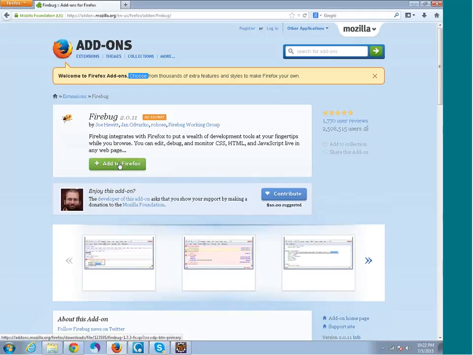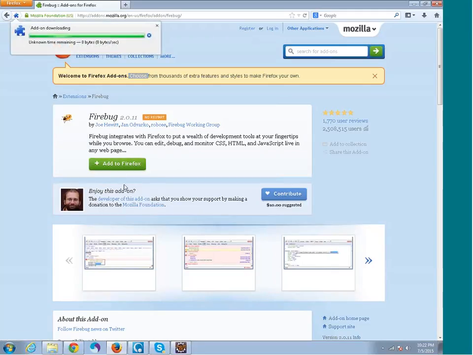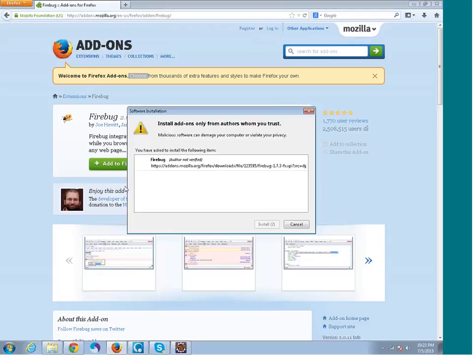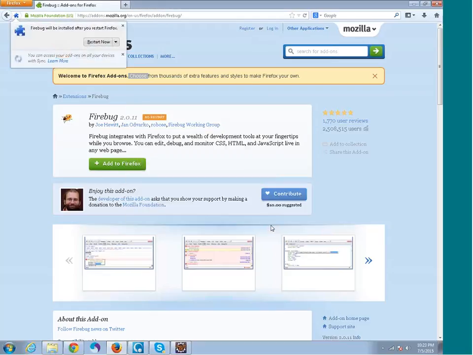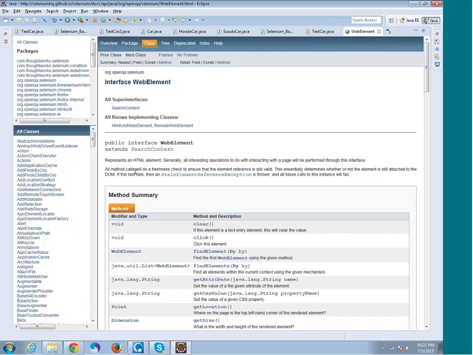And click on Add to Firefox. Okay. And click on Install now. Okay. And click on the Restart Now icon and Firefox will open up.